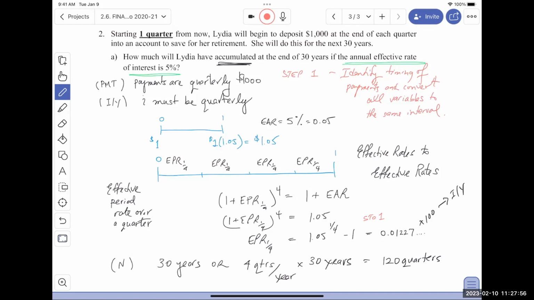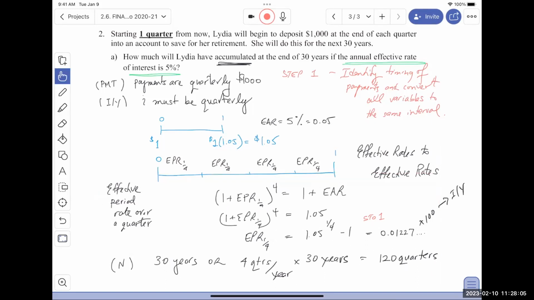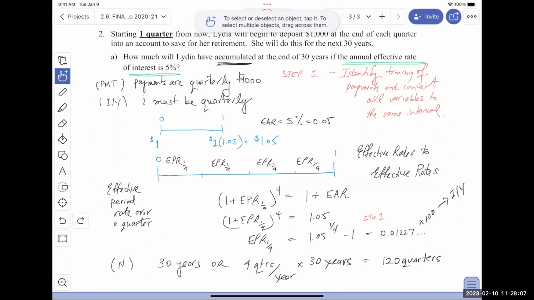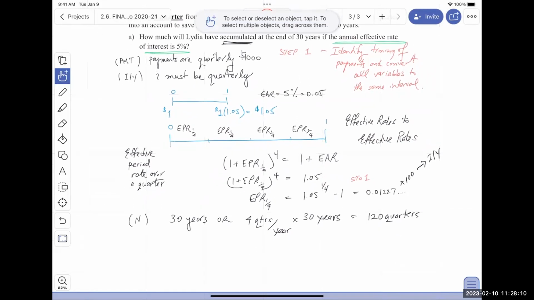Oh, just a question, Professor. When we start the first sort of payment, for example, she has a $1,000 amount that she's going to add to that for 30 years. Do we put that first 1,000 as PV or as payment? This is an annuity, so it's a payment. Yeah, it's a payment that's going to recur.